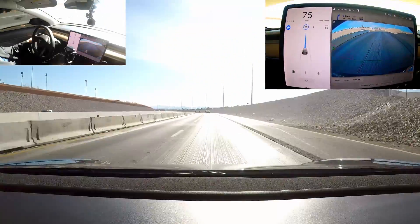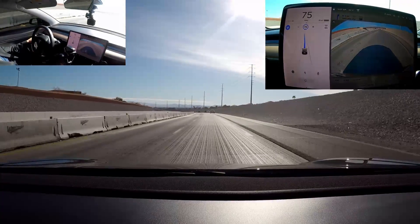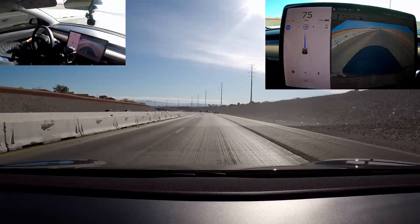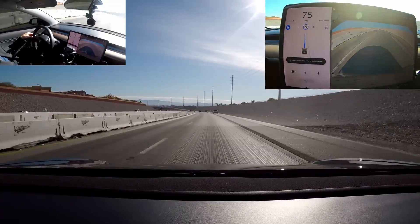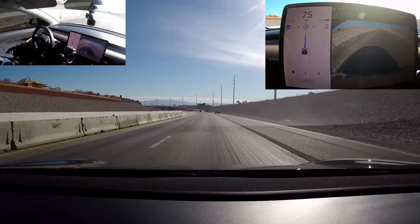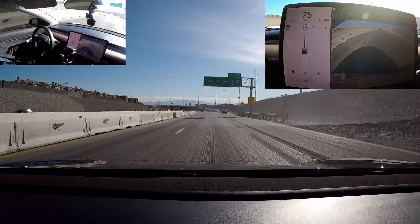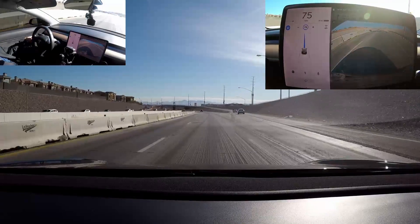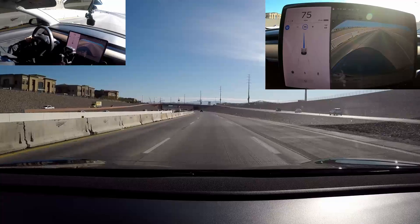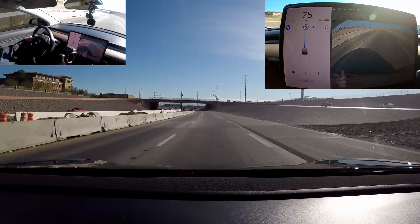It's doing a little bit of ping-ponging — this road is not very good, constantly trying to find the center. I am super excited for this update. I'm going to do some zero-to-60 testing here pretty soon since the update. With the long-range model it's supposed to be under five seconds — zero to 60. It feels hella fast. I was talking to a co-worker who has a Model X and he gets about 230 miles of range and does a lot of traveling to Utah.